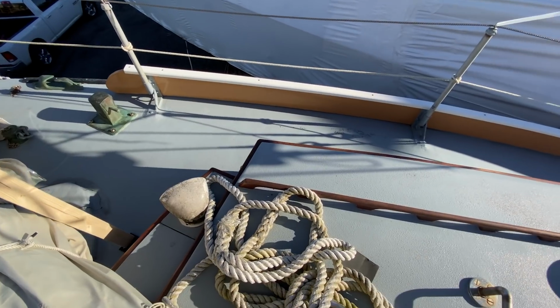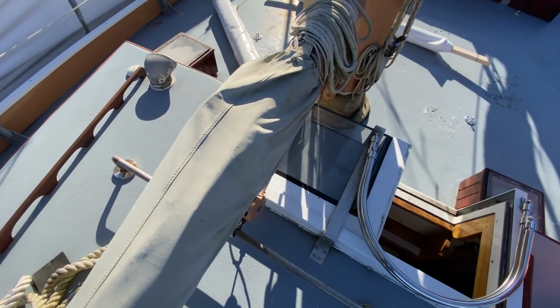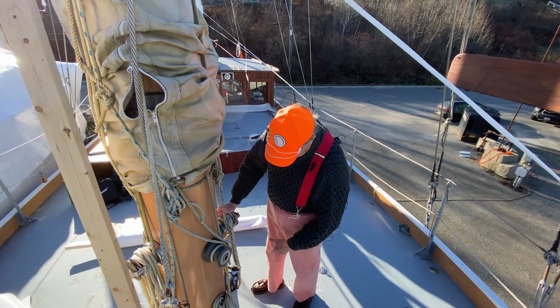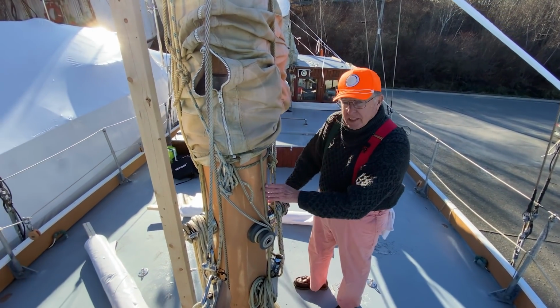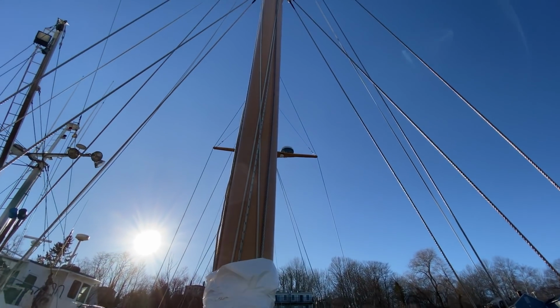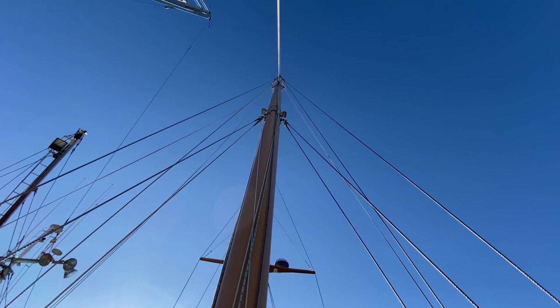Everything is in great shape. This boat went through sort of a 10-year overhaul back in 2013 up in Lunenburg, Nova Scotia. They painted booms, they cleaned up and fixed blocks and so on, and probably painted these spars. I think they even removed 2 of the spars to check them out. And these are all wooden spars. There's no paint chipping. Everything is just fresh. You would think this boat was just built a few years ago.